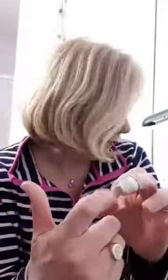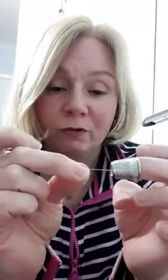And importantly, they have a ridge around the top. Now when I sew, I always push my needle from the end, especially when I'm hand quilting, so it catches in the end, in the ridge.